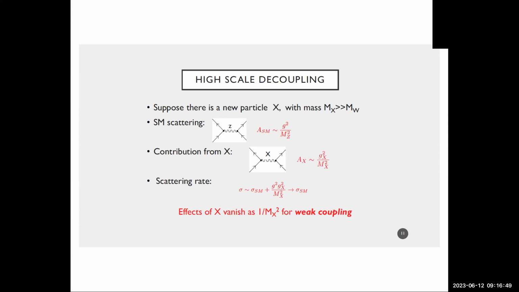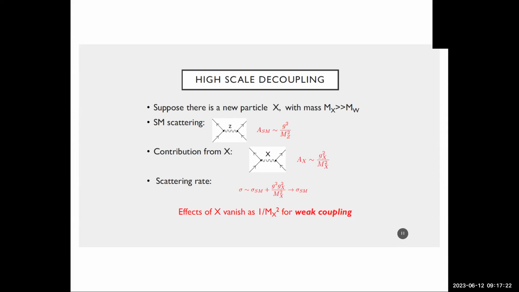So now I've got my new particle that's going to contribute, X. So this contribution goes like whatever the coupling is here, g_x squared over m_x squared. So then when I calculate my cross section, I'm going to get the standard model rate, and I'm going to get the interference of these two guys. So I'm going to have the standard model coupling times my new coupling, divided by the mass of my heavy guy. So as this guy goes very heavy, this goes to the standard model. So this is decoupling. Okay, anybody want to tell me where this argument fails?